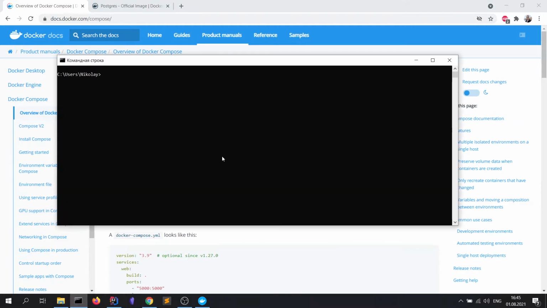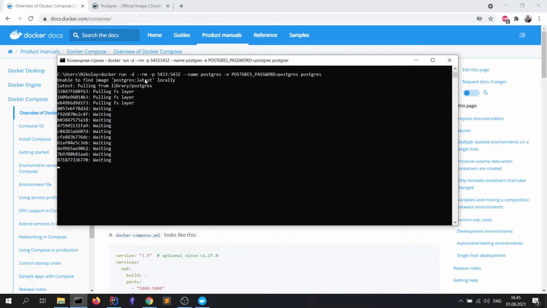Let's do it. We need to run the command docker run -d (detached mode) --rm -p 5433:5432 --name postgres -e POSTGRES_PASSWORD=postgres and the name of the image. --rm means that our container will be removed after stopping.